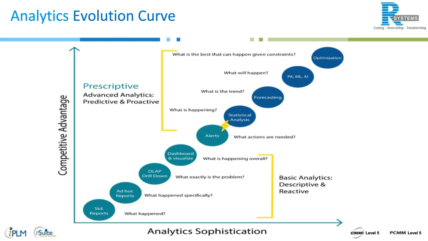So different organizations differ on analytic sophistication. Almost everybody does something at the bottom here, and many of the more advanced or analytically matured ones do a lot on the top as well. But the point is that transitioning from this so-called basic reactive descriptive analytics to this prescriptive, proactive, predictive analytics, we require a different skill set, a different kind of tool set, and that's what a lot of organizations that are new to this are challenged with.